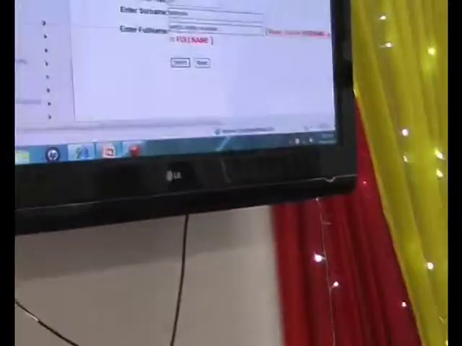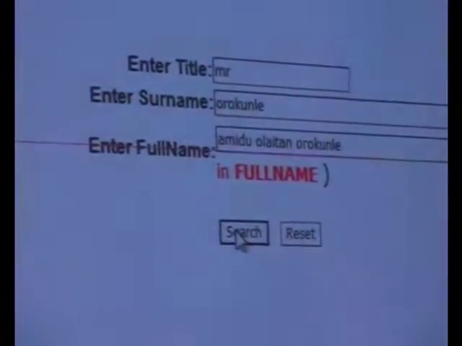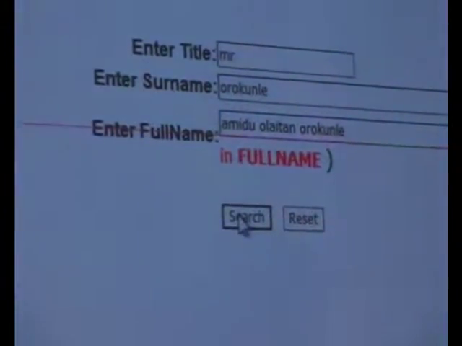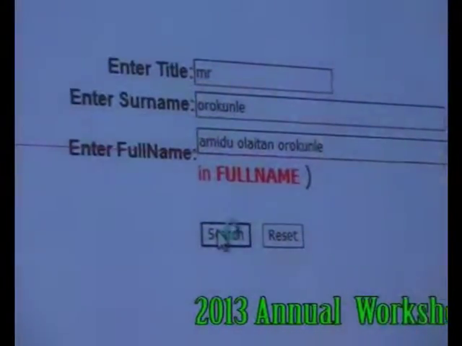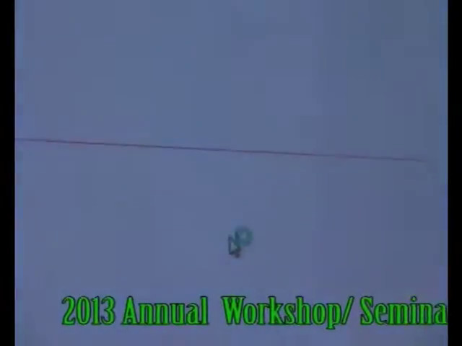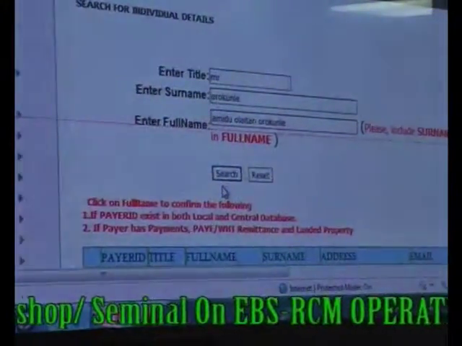And the surname is. All right, search. So, we're about to search for Mr. Hamidu Olaito Oyokune on the website.